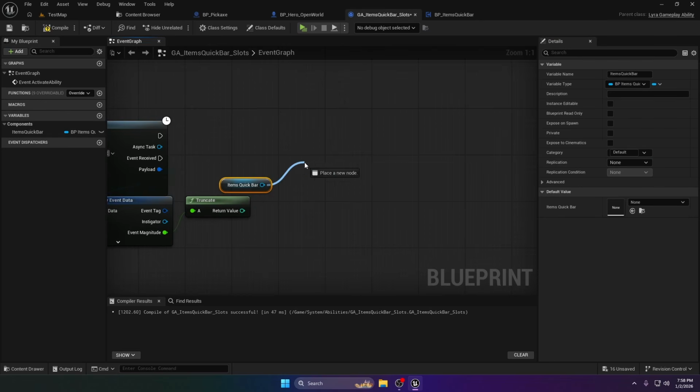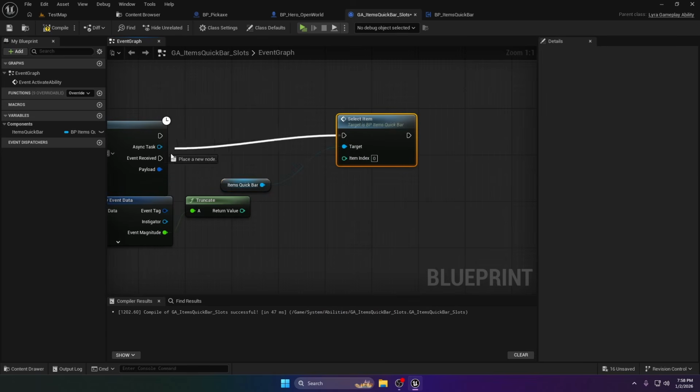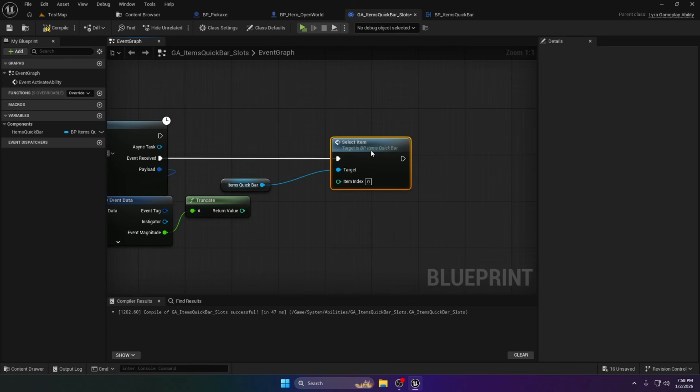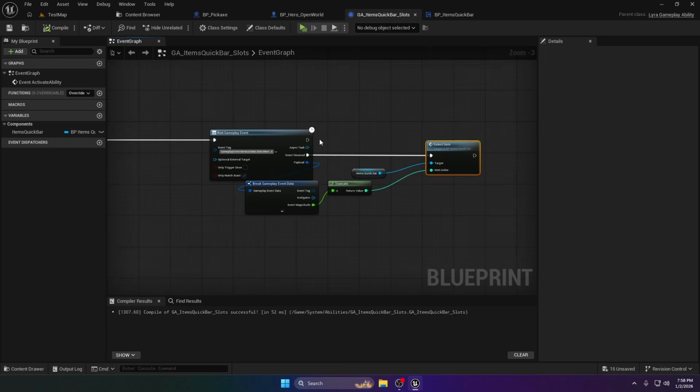So here we do select item, and we need the index. We're going to add more here, so we'll listen for anything else.